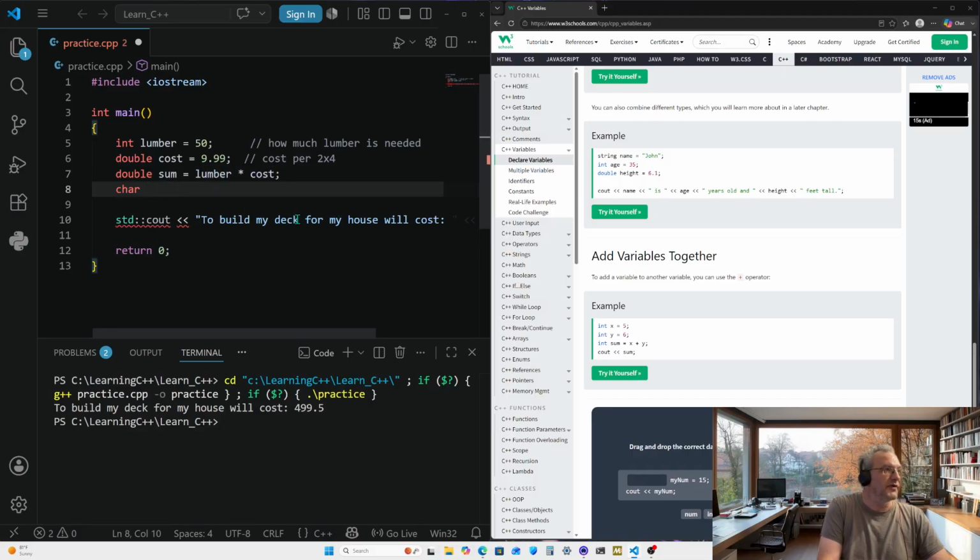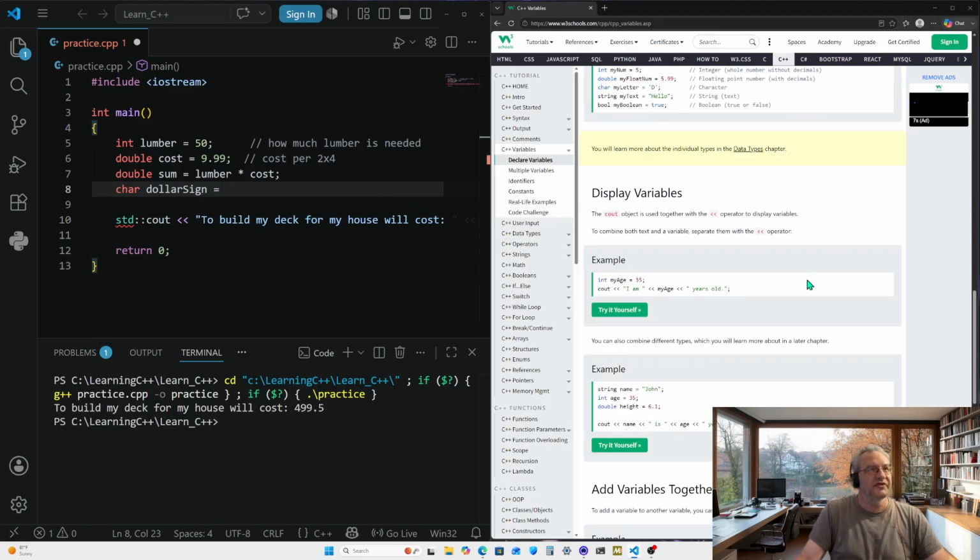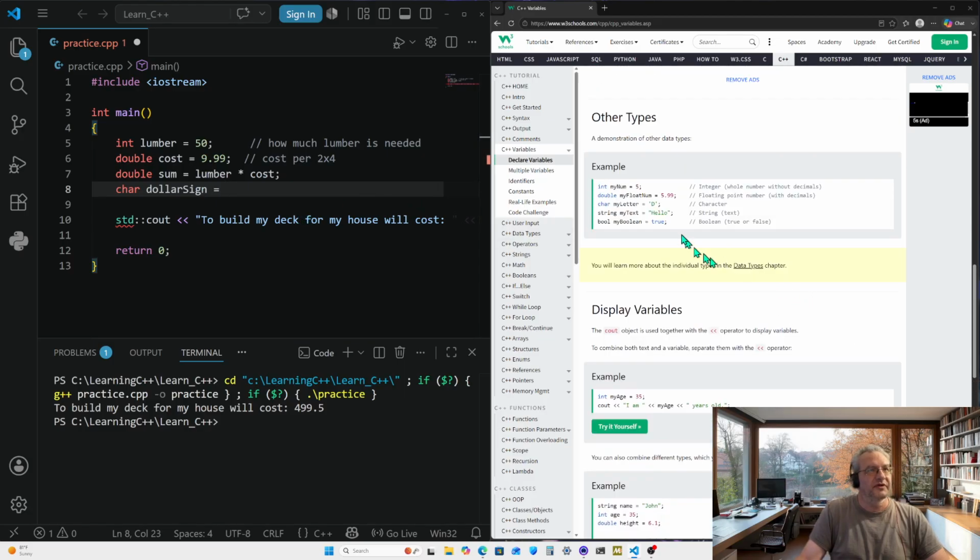In this case, though, we got another character involved because we want to actually see a dollar sign in it. So we're going to have dollar sign equals, and with chars, as it's kind of set up here, it didn't give a whole lot of details.